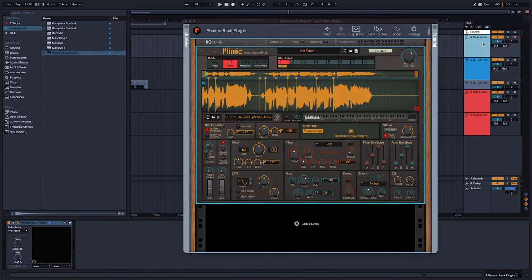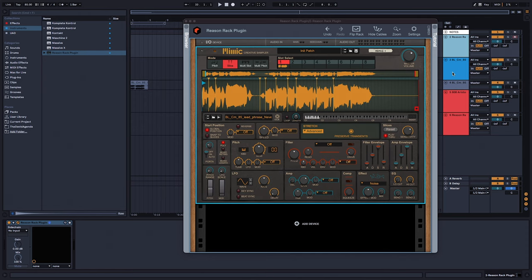So this was probably one of my biggest disappointments when I found out Mimic didn't have beat mode especially, because as I said, that's one that I use all the time when I'm doing this kind of beat juggling thing, because I think it promotes really interesting creative ideas that you don't get when you're only working with transients. So that's a basic overview of the differences between the pitch mode and slice mode between Mimic, Simpler, and Maschine.